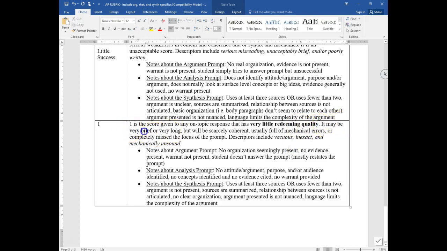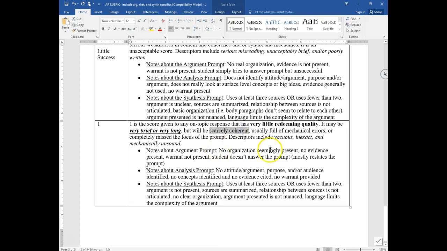It may be very brief or very long. So please keep in mind that length has nothing to do with how well you do, because I have scored 1s that go on for 5 pages. Just because you have a longer essay doesn't mean that it's good. Now, sometimes length can determine how well things are. In terms of middle level scores, you probably want it to be a tiny bit longer than 2 pages because that means that you have used more space to explain. But it doesn't matter. They don't look at the length of an essay and say, well, that's an automatic 1, 2, or 8.